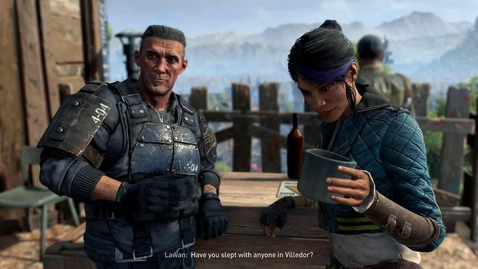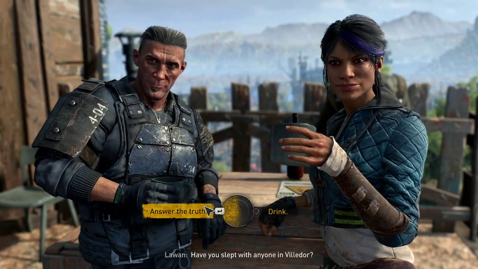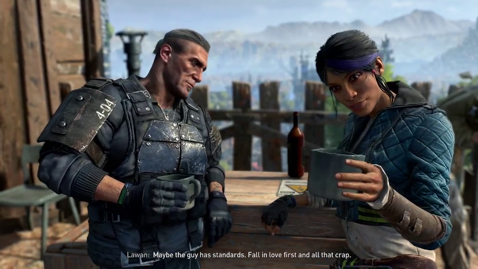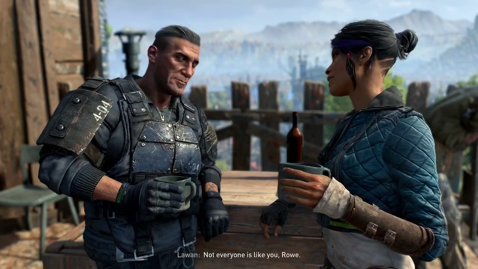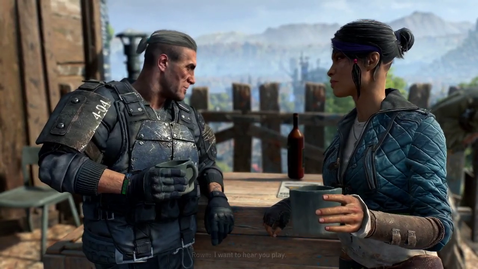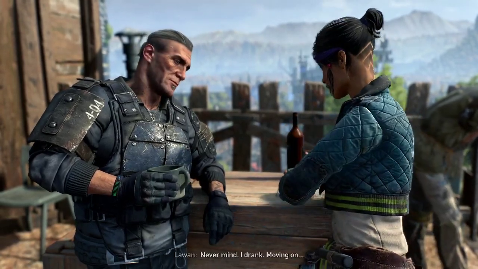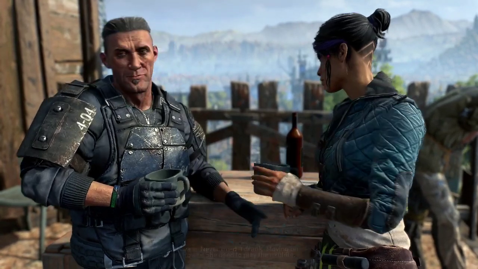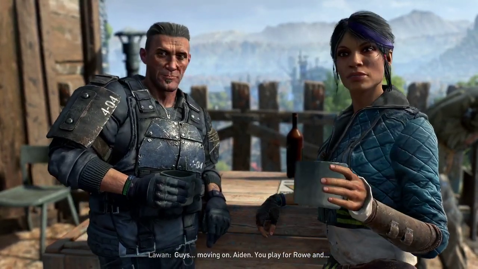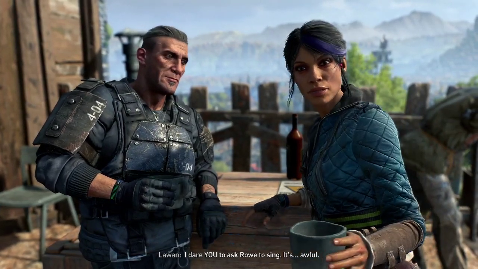So, have you slept with anyone in Villedor? No. Are you for real? Maybe the guy has standards. Fall in love first and all that crap. Yeah, good luck with that. Not everyone is like you, Ro. Okay, your turn. I want to hear you play. Fuck off. Wait, what do you mean? I'll drink. Forget about it. You play an instrument. Never mind. I drank. Moving on. She used to play the ukulele. Really? Guys, moving on. Aiden, you play for Ro, and I dare you to ask Ro to sing. It's awful.